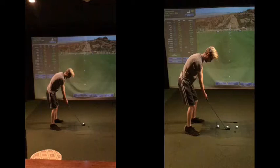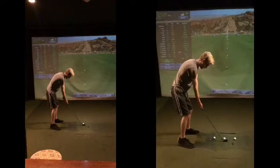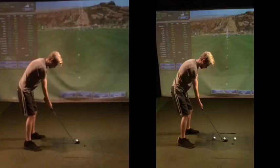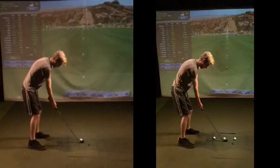First thing we'll look at in terms of your setup, certainly to me, and again you may agree or disagree, but on the right hand side you look a little more relaxed over that golf ball. The one on the left hand side looks a little bit like you're stretching. The gap between your hands and your legs here is further away than it is there, yeah?